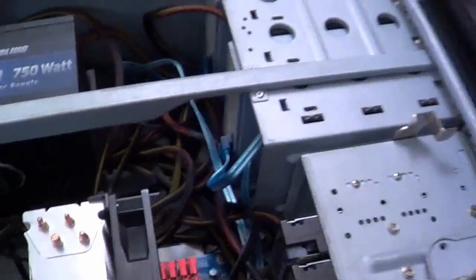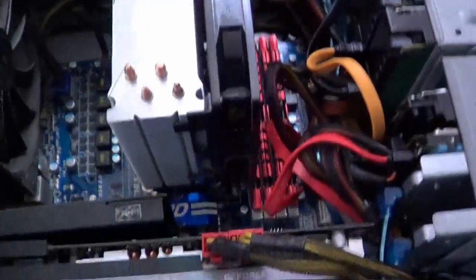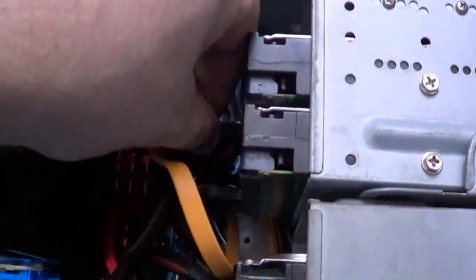Right then, still spaghetti going every which way, and that should not be between the processor and the RAM heatsink thingies. Yeah. This needs to be replaced with a case that's actually built for this decade. Like I said, it sucks and it's outdated. You should not want a case like this. I'm mostly concerned about this mustard-colored SATA cable being a little loose. It doesn't click when you plug it in. We'll see if the drive randomly loses power.